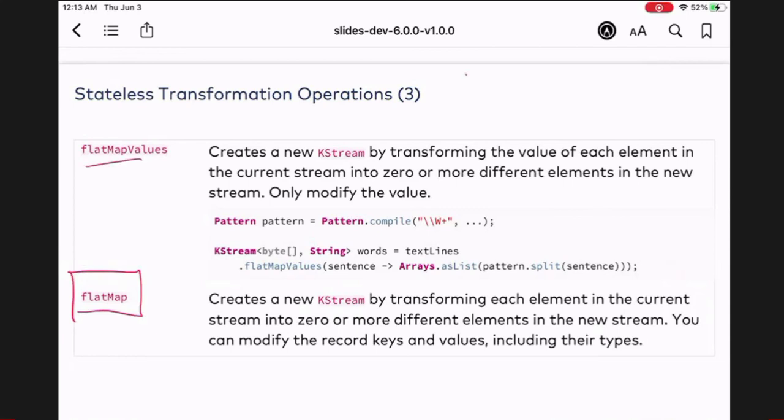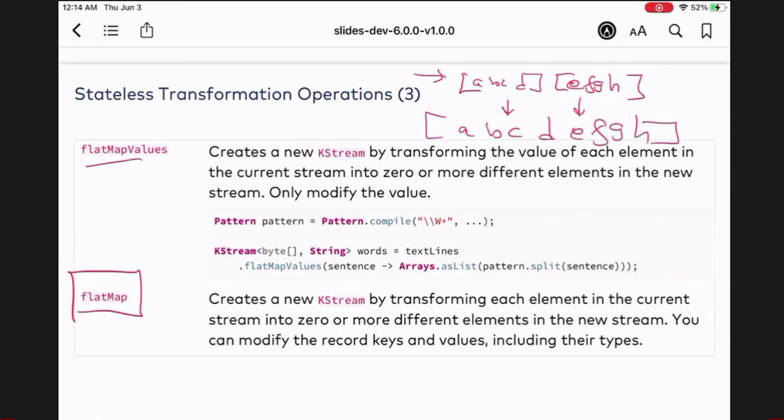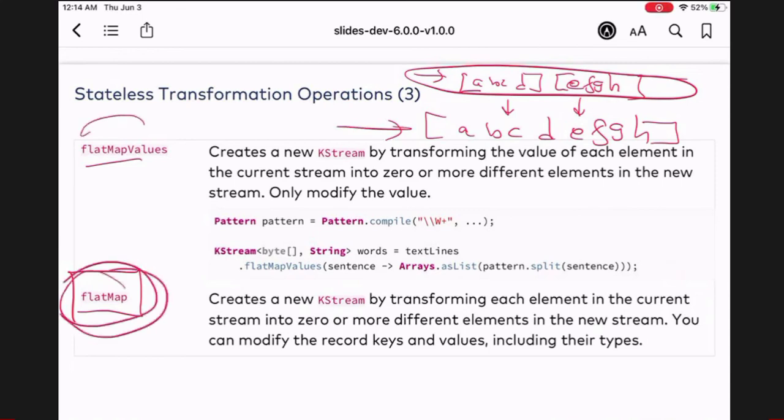Whenever you have, let's say, a list A, B, C, and I have another list, and I want to flatten those lists to create A, B, C, D, E, F, G, H. I have a list of lists or whatever I have, and I want to flatten it into a list. That's what flat map does. Flattens a list, right? So it's very powerful.